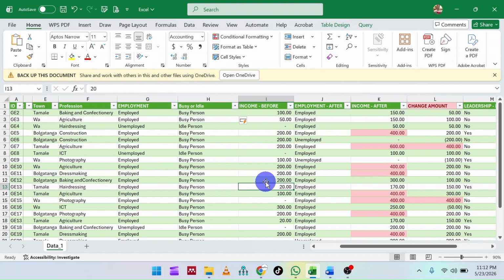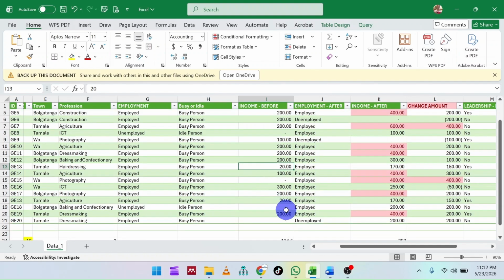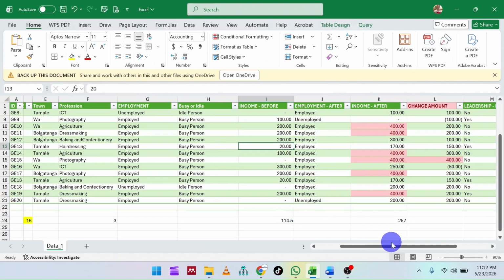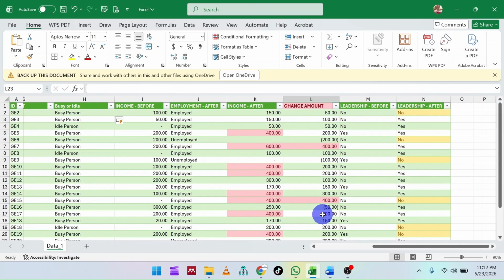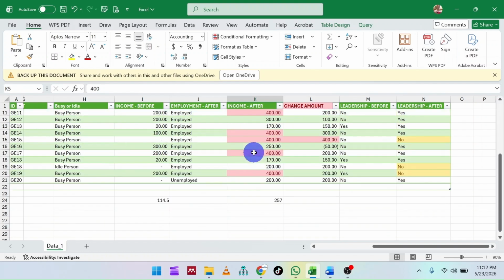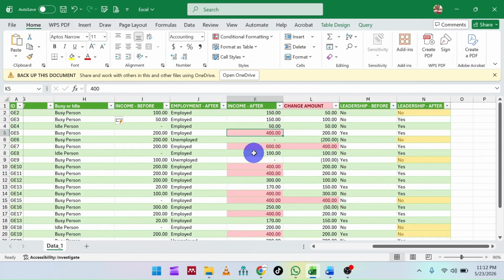All right, so let's try using another IF function in a different way. Let's say that we want Excel to look inside the income after data set that we have over here, and we are telling Excel that any value that is less than 100 cedis means the person is a poor person.